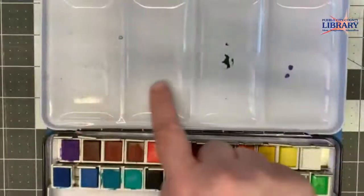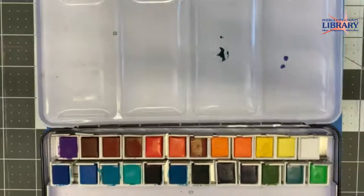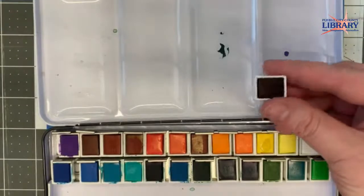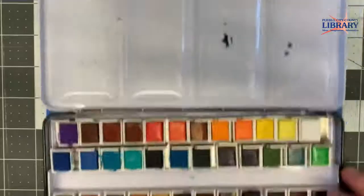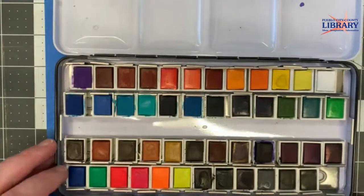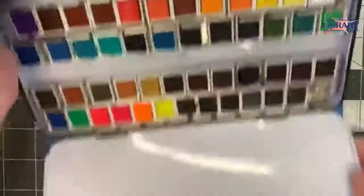It's got these nice little paint mixing trays that are white, so as you put your washes on them, you can see what color it is. These little fellows pop in and out, so you can switch out your colors if you use a lot of one and don't use a lot of another. I will tell you that every single one of these was individually wrapped though, and I had to unwrap them all, and that took a bit. But that's the paint I'll be using. If you just have the paint palette that you used when you were in grade school, it will work just fine.